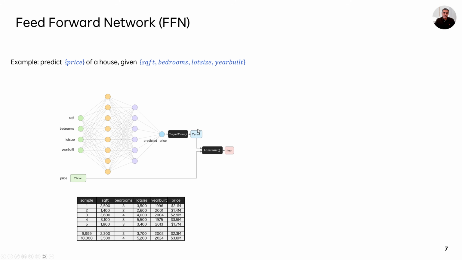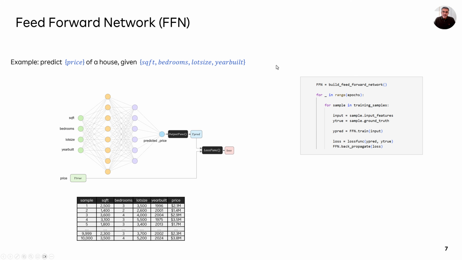If your prediction during training is off from the ground truth value, then you would use a loss function. Like, for example, in regression problems, you would use a mean square loss function. In classification, you would use a cross entropy loss function, and you would collect that loss, and then you would propagate that loss back. So this is what we have studied so far in terms of a neural network architecture. It's called a feed-forward neural network.